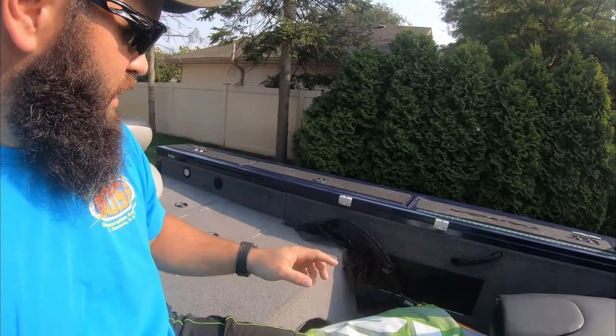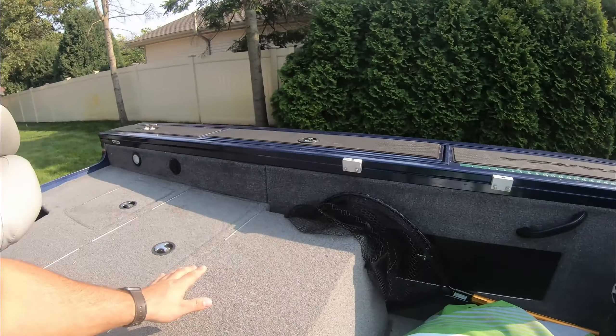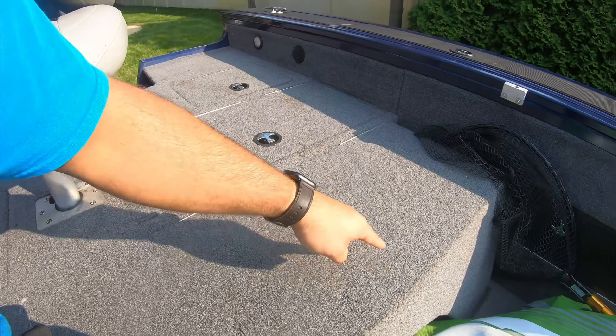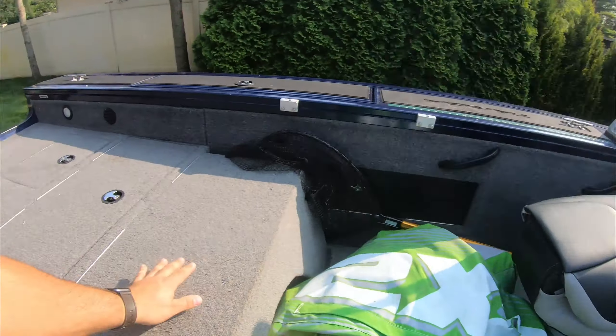When I bought this boat, I had about six weeks before my first fishing trip. They tell you eight weeks, but it will not show up after that — and they can't guarantee less than eight weeks. So I wasn't willing to make that choice. I wanted the boat as soon as I could get it to make my trip. The only thing I wish I could do now — it's all carpeted here and vinyl on the floor — is vinyl all of it. The only thing that could be carpeted would be the sides, but the entire floor would be vinyl. That way any blood or anything like that isn't on your carpet and you can power wash it out.